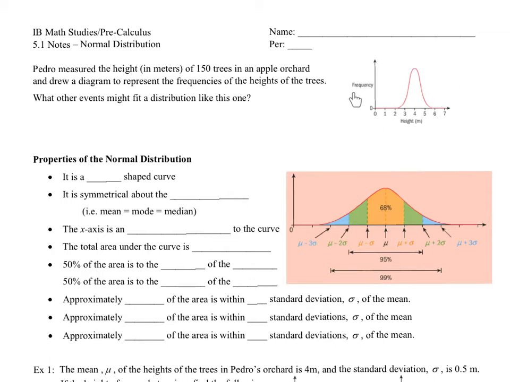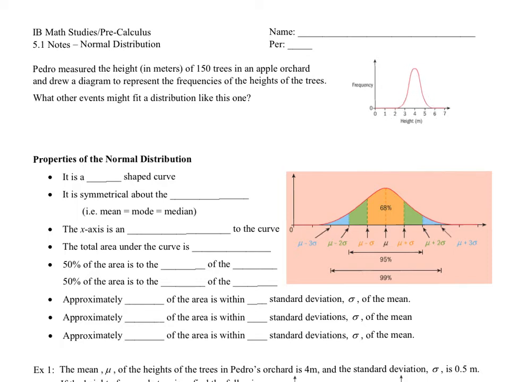Now notice that this just says frequency. It does not say cumulative frequency. All this is, is an indication of, for every height of tree, he just graphed how many trees had that particular height. So this is not a cumulative frequency graph. Those graphs would have a shape like this. This is different. This is where we're just graphing how many trees had a particular height. And so when he graphed that, notice that the data took on this shape.